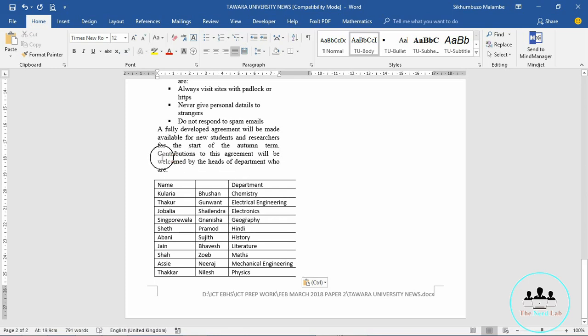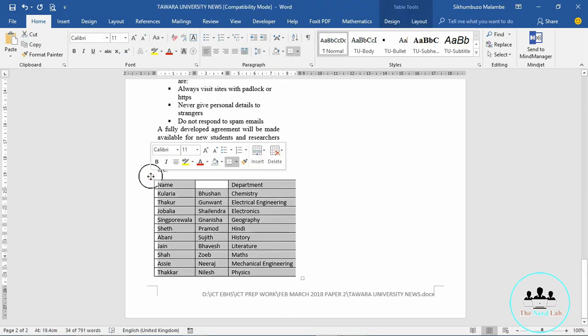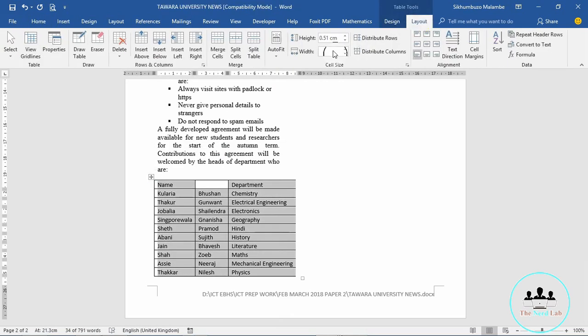Now when I look at the boundaries of the column, on the left hand side I can see that the table is beyond the boundaries, and from the right hand side it's even worse. Perhaps what I must do is give the instruction to let it be fixed within the column width.